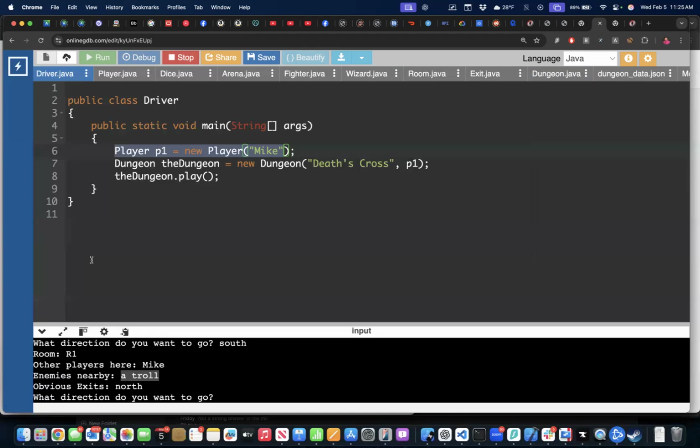But we also want to have this secondary thing going on where our monster has a mind of its own and might be wandering around the dungeon separate from us. If we try to do both of those things in the main thread, then only one thing can happen at once. As long as it's waiting for us to make our move, or take an exit or whatever, our monster's not going to be able to make any decisions on its own. So we could say, well, as soon as the player enters something and presses enter, then we go ahead and quickly roll the dice and see if the monster goes somewhere else.